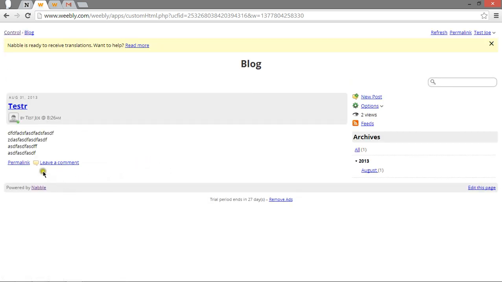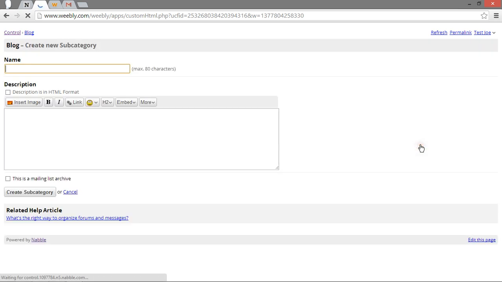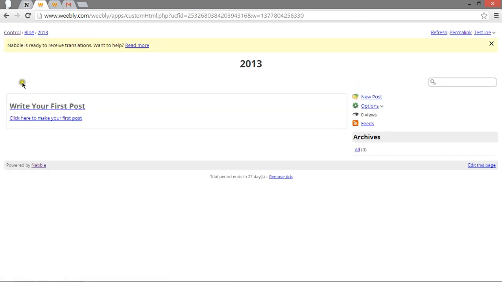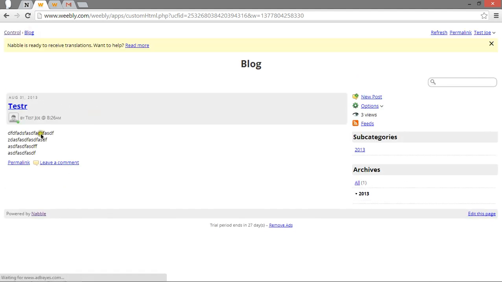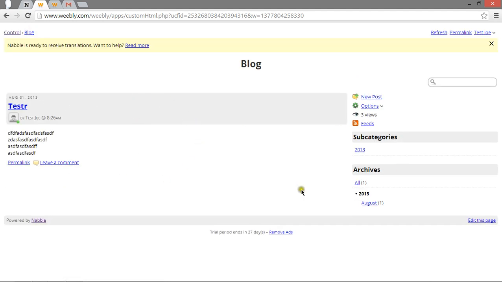And when you make another article, it stacks just like a normal blog would, and you can create subcategories on your blog by going to options, structure, create new subcategory. And we're calling this 2013, and now you can create blogs within subcategories, all that. But they all do appear on the blog page when you make them. It's just a way of separating things up. And when other people see this, there's going to be like a subscribe via email button somewhere.